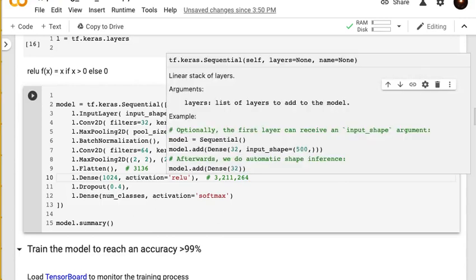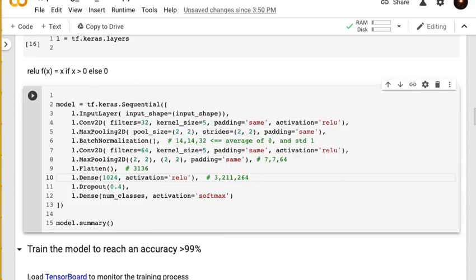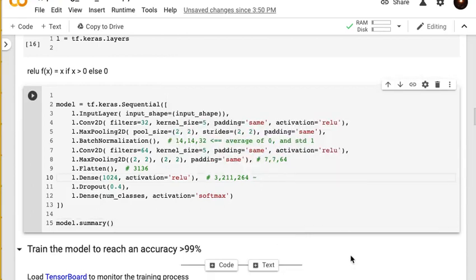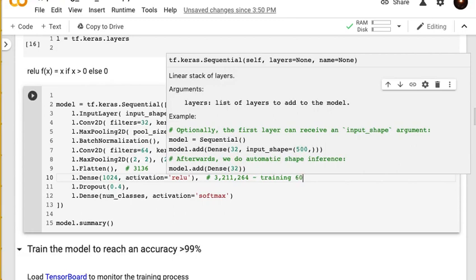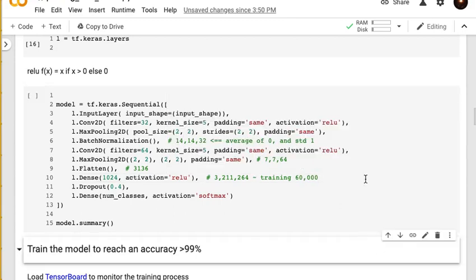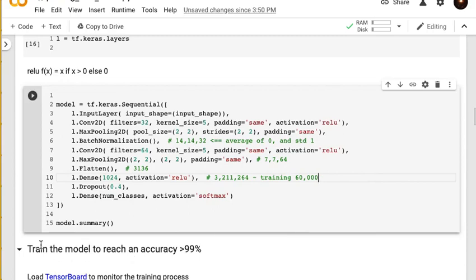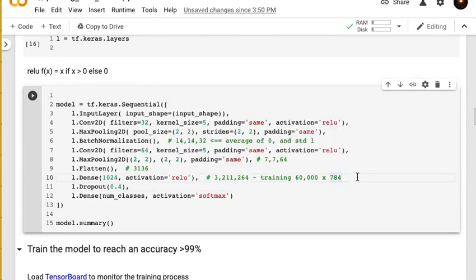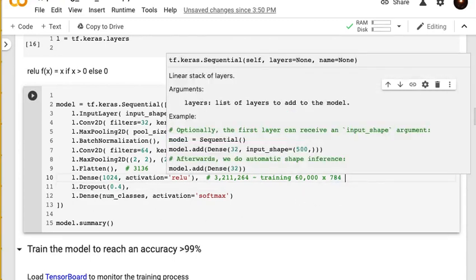Let's talk about free parameters in terms of our training set, which is 60,000 items, and each one has 784 elements in it.